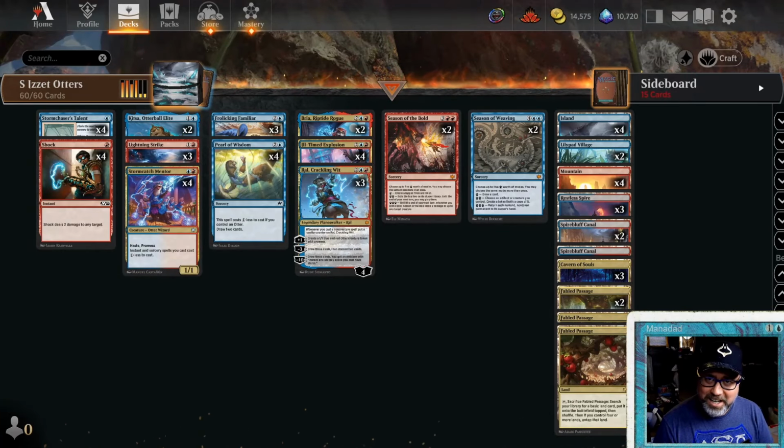Storm in Standard? It is theoretically possible, and I'm going to show you how. It's a little deck I call Izzet Otters.